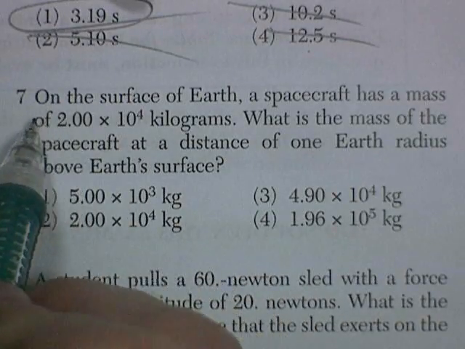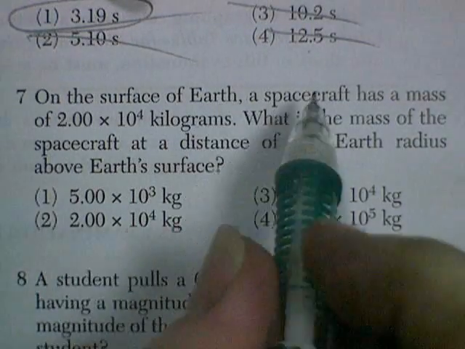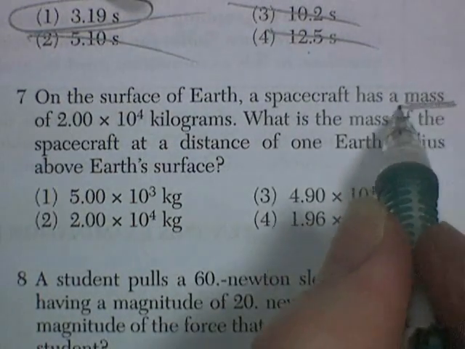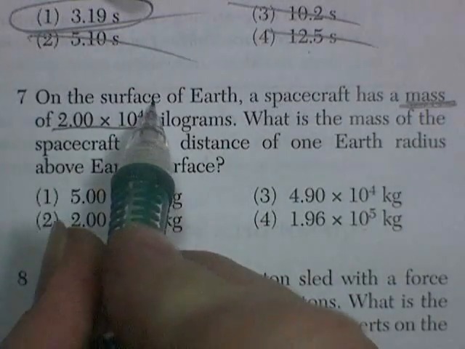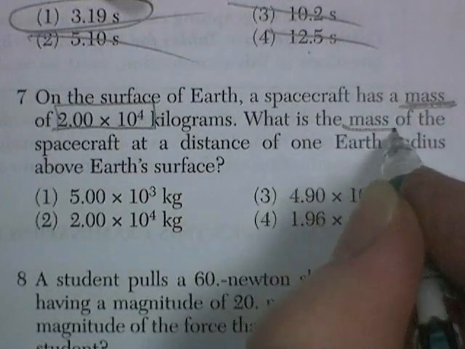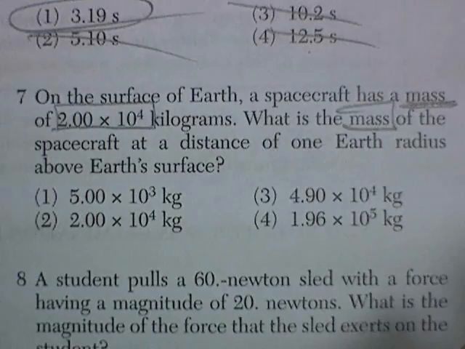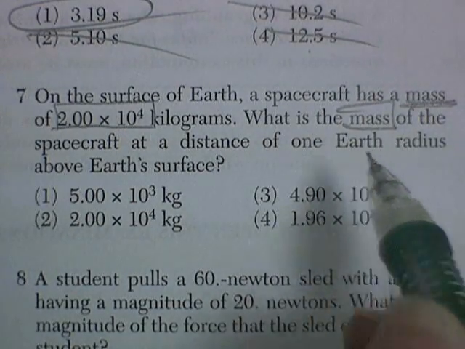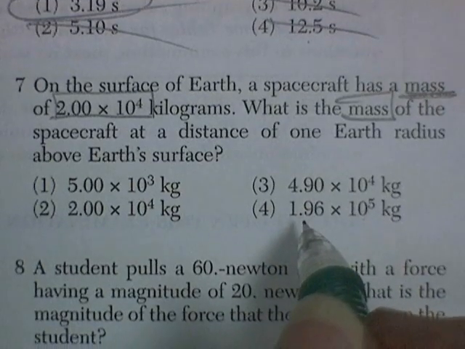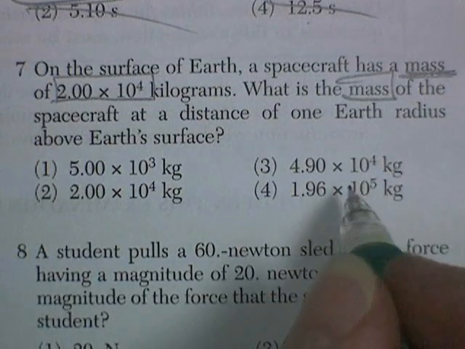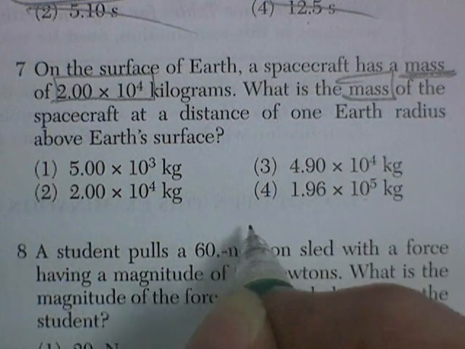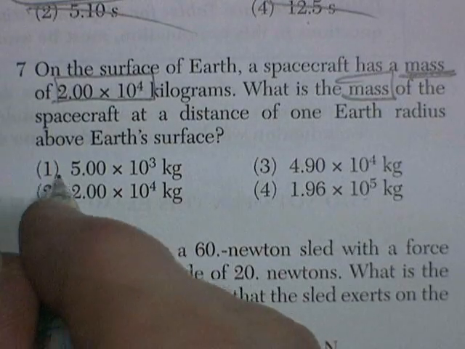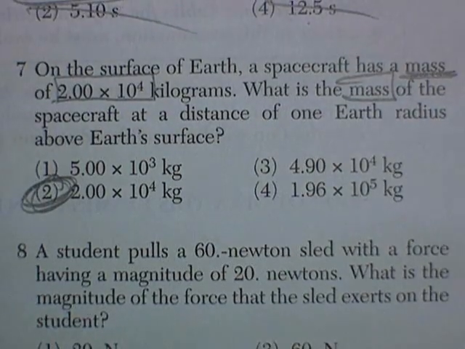Oh, I hope you didn't get sucked in by this one. On the surface of the Earth, a spacecraft has a mass of 2 times 10 to the 4 kilograms. What is the mass? Mass doesn't change. It never will change. Unless you take pieces off of the thing, the mass isn't changing. The weight will change, but not the mass. Kilograms, we're looking for 2.0 times 10 to the 4 kilograms. Oh, I hope you didn't miss that one.